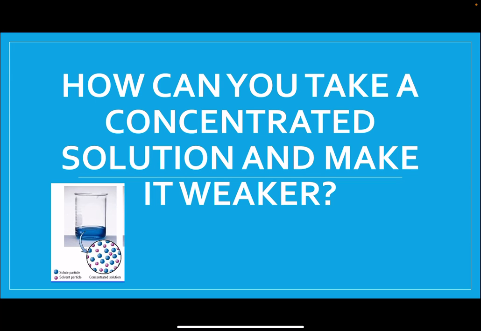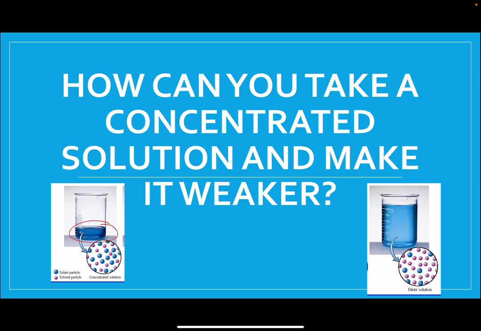Now, how can you take a concentrated solution and make it weaker? So we have a concentrated solution. It's too concentrated. How do I make it dilute? We're going to see that to dilute it, we're going to have to add more water to it. It's going to have the same amount of solute, but we're going to fill in the extra space and dilute it with water.